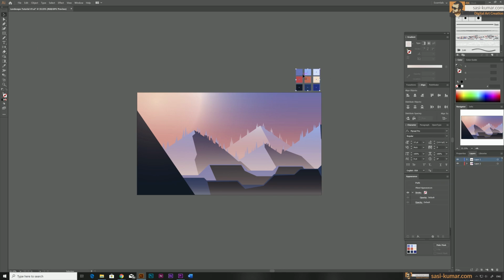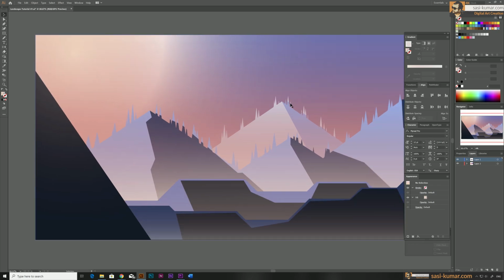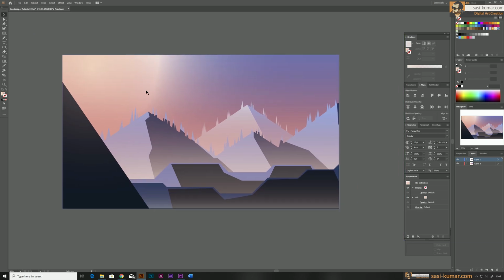And if you want, you can make these colors as swatches in here, or you can just, for my case, I'm just doing this for this tutorial, so I'll just delete these also. And now for this artwork you can come up with different things, like for an example, for this one, let's have some sun effect in here.